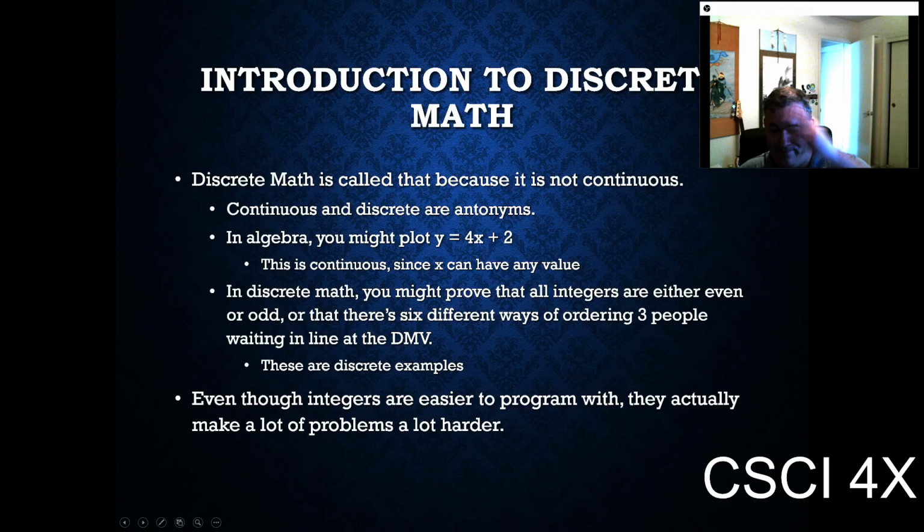Like, we're used to working with floats, right? When you plot something on the Cartesian coordinate system, you draw a straight line, right? Every value off to infinity can be represented by y = mx + b, right? You have some slope, you got some y-intercept, and it's infinite length, and it has an infinite number of points between 0 and 1 even, all right? So that's kind of how we're used to doing with numbers in math, and we're not going to do that. In discrete math, we are working with integers, okay? We are working with integers.